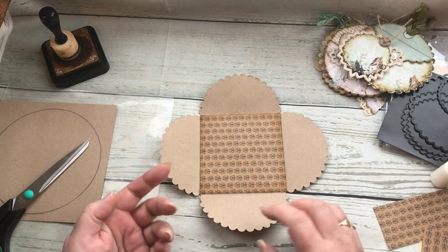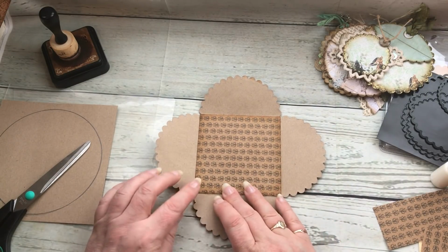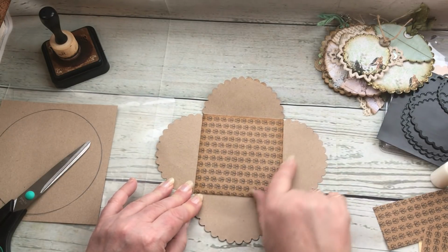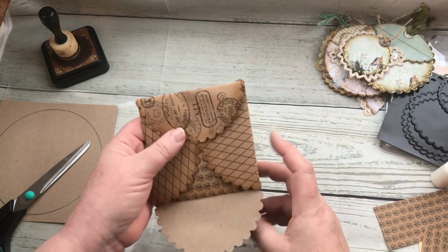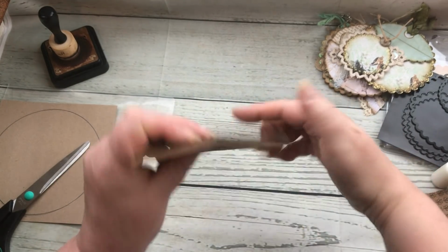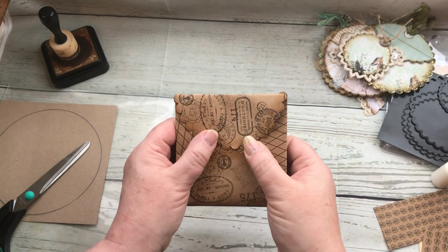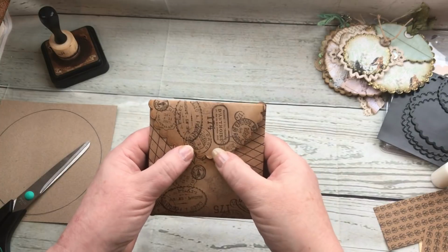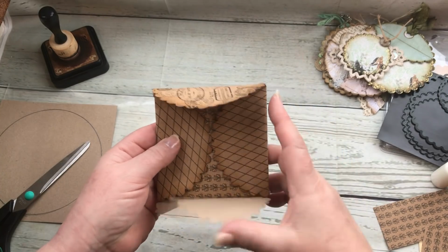Obviously if you've got double-sided paper, this will already be decorated, but you might want to add some extra things to it. From your leftover bits of paper, you could see about cutting out some square journaling cards and sit those in there. You could put ribbon or seam binding and attach it to the back here, so that you've got a piece running off here and here, so that then you could tie that bow up at the front to hold it all in place. So then you could have this as a free floating piece of ephemera to go into your journal, or you could actually glue the back and position that into your journal, so then just these bits open on the front.